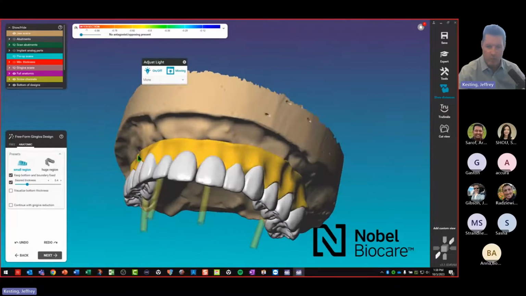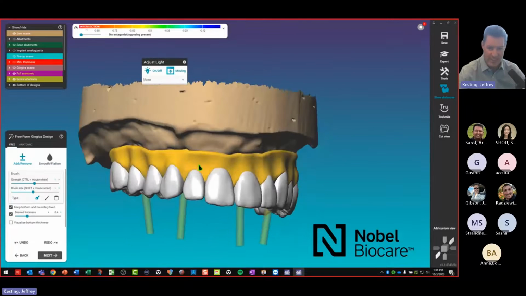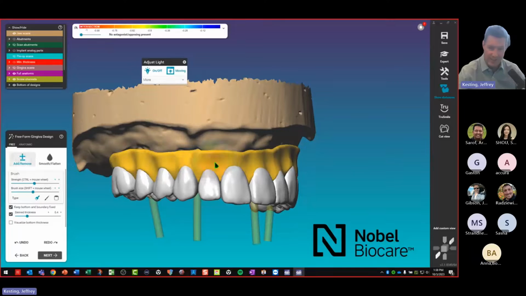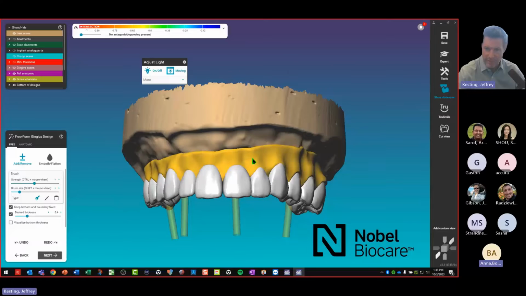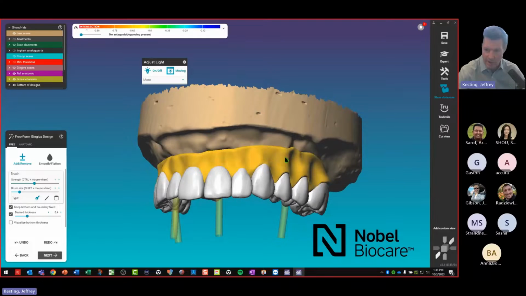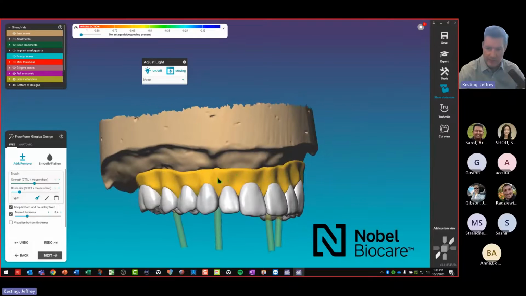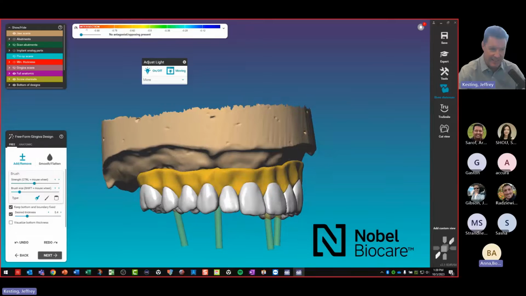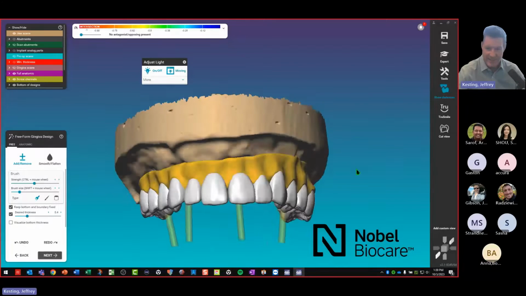Now you can see if you want to do any freeforming, we have the ability to do that here as well. So you can simply click and add on any material here if you wanted to, or take away. So you could come in here and make those tooth eminences, those root eminences more prominent if you wanted to. I won't go too crazy here, but you get the idea. Exocad.